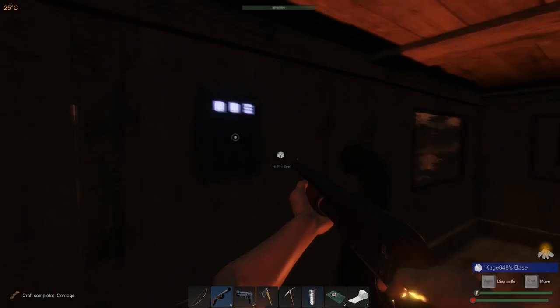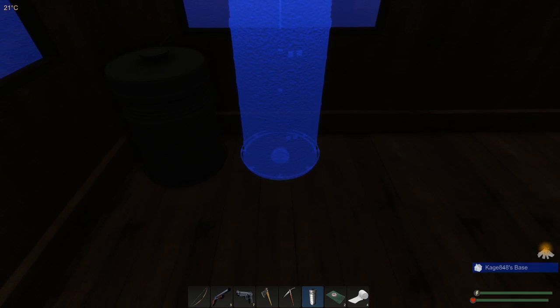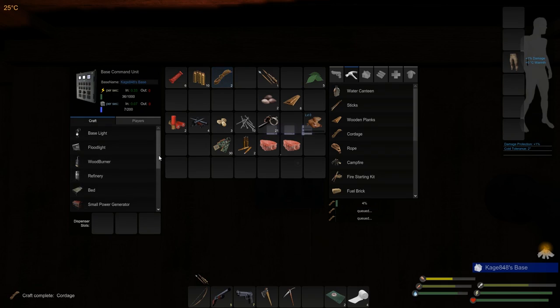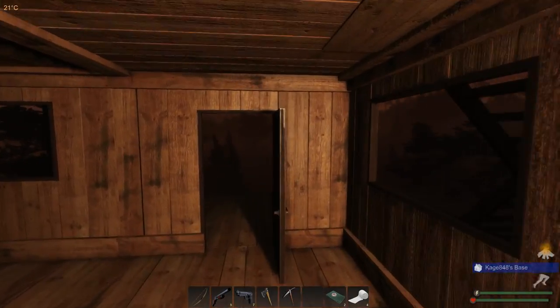All right, so let's do this. What we're going to do now is during the night, we're going to let our electricity get up to 500, and then we're going to run the generator. We're also going to run the mass fabricator. And I would like to get a workbench next episode. And you know what? I think I can do it. I think we're looking at a workbench next episode, guys.